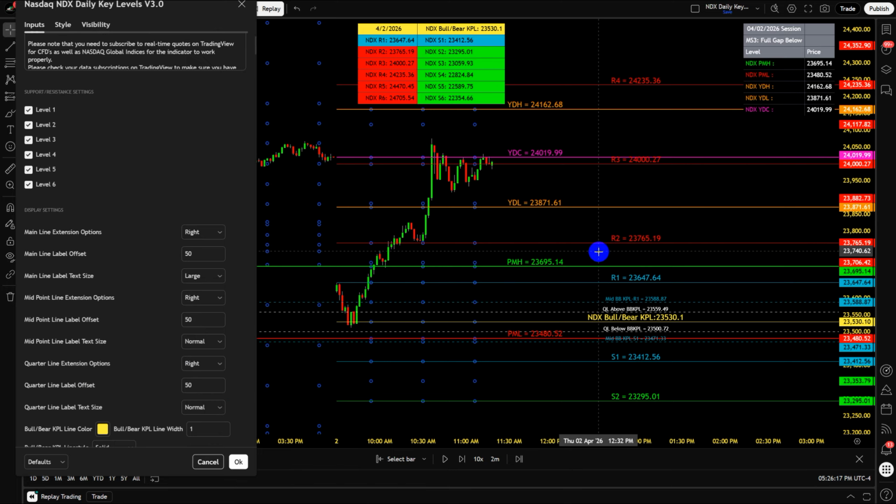Go ahead and change the quarter line levels, the QL levels. And now as you can see, everything is right only. So if you prefer this look, you can change it to right only. We'll come back to this later when we look at historical sessions. As you're doing historical sessions analysis, using the historical session analysis tools of this indicator, you will want to put all these on right only for that. The default though is both. Just up to traders' preference as to what you prefer for your look and feel of your chart.